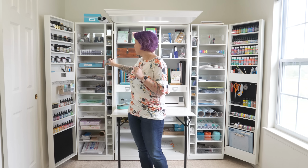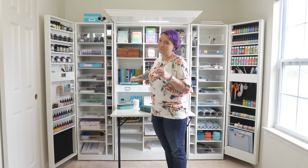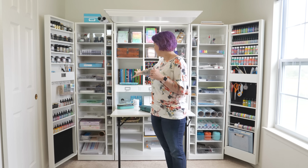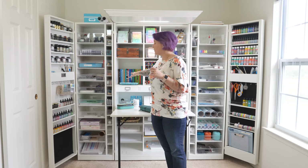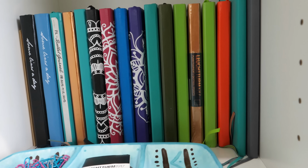In the center, on the top left is all of my letter writing materials. I get a lot of fan mail, and anytime I get one, I put it up here, and whenever I feel like writing a letter, I'll pull one down and send a reply to it. And then probably my favorite shelf in the whole workbox is all of my past bullet journals. I have a bunch of bullet journals here. Some are full, some are not, some are waiting to be used, but I absolutely love that shelf.